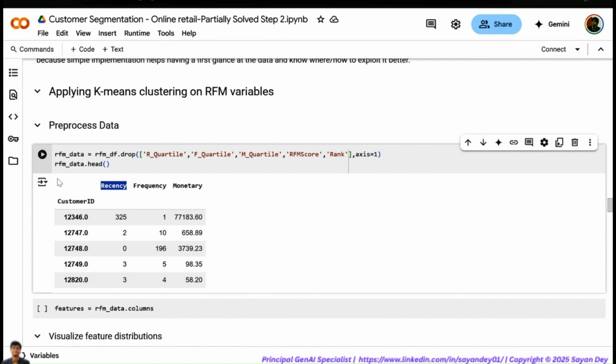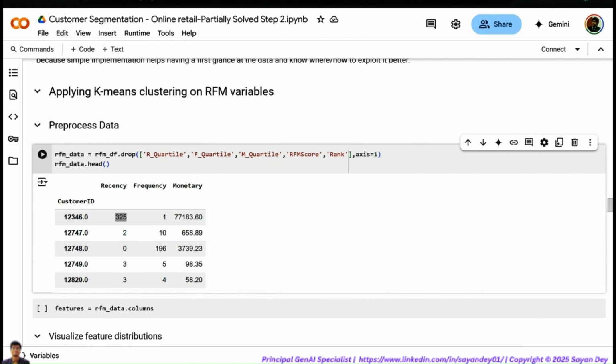So for example, this customer, the recency value is 325. That means this customer is currently not active in the platform. Another way to look at it is, this customer is presently not active in the platform. So now your objective would be, how can you make these customers more active in your platform?